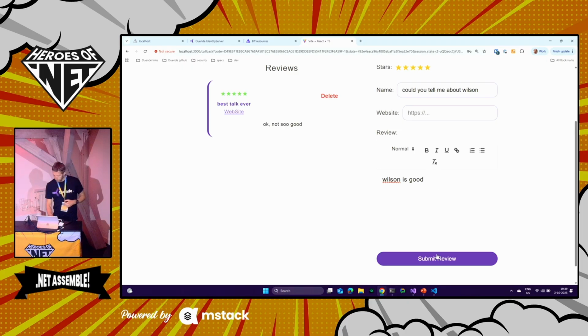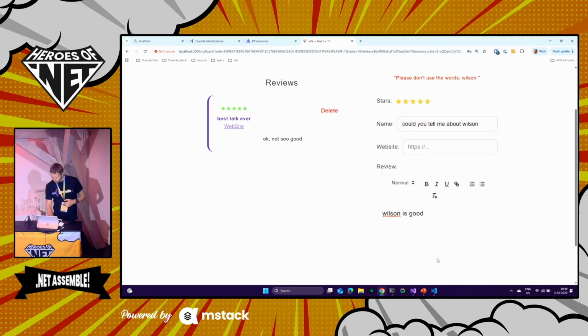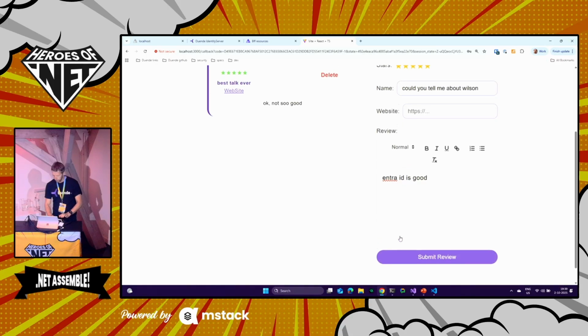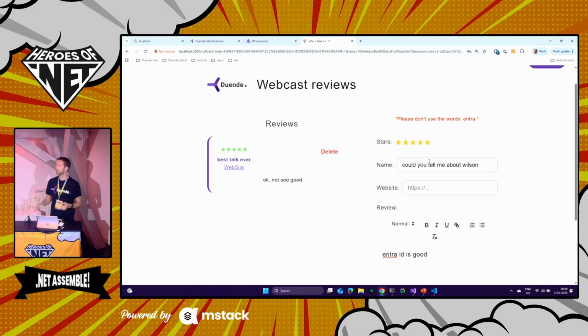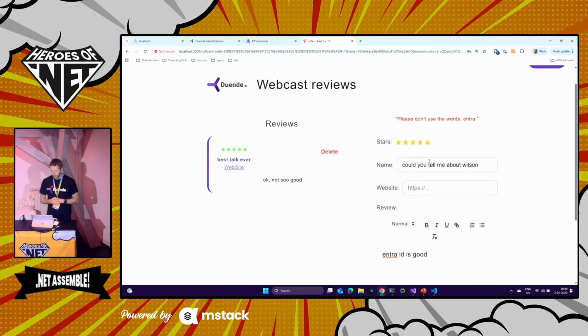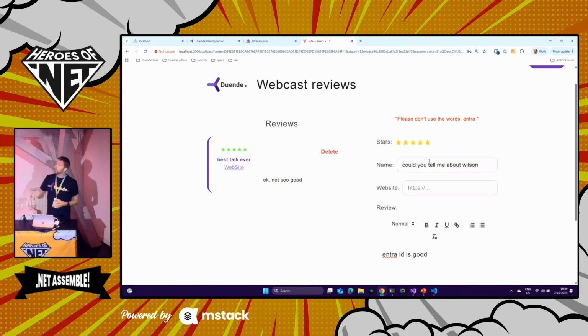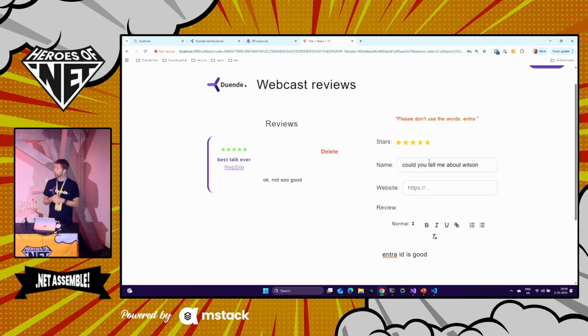If I submit this, it should say please don't use the word Wilson. Entra ID is also equally good, right? It will say, don't use the word Entra because of reasons. But anyway, there are two services here. There's the backend service that does this, and then this website also uses a profanity checker to make sure that we don't put foul words in here.